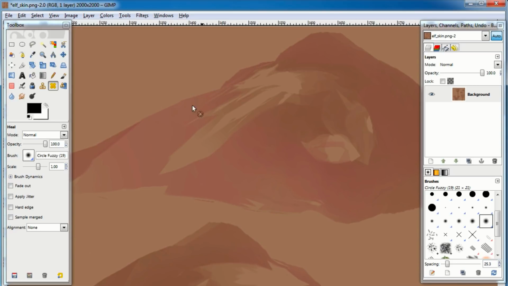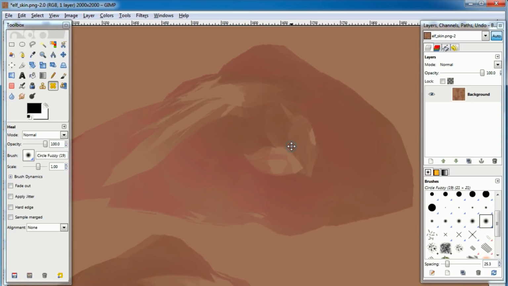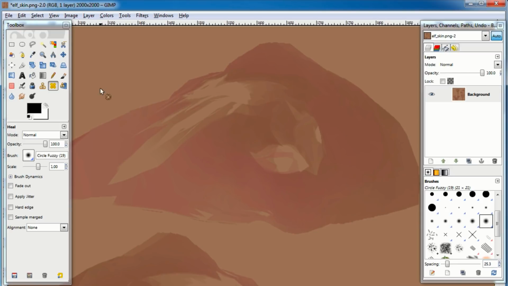And this looks like the ear area, and it needs a lot of cleanup. So we'll use the healing brush, and let's increase the brush size on it. Quite a bit there. That's good. And hold down Control. Let's just click over here. And then we'll start painting inside here just to clear that up, get a nice smooth transition. Clean it up over here.